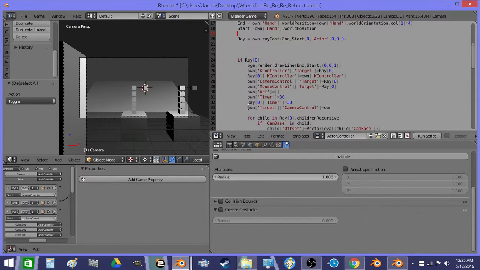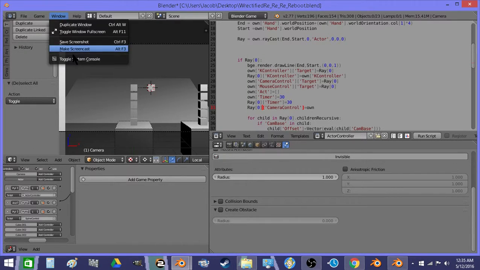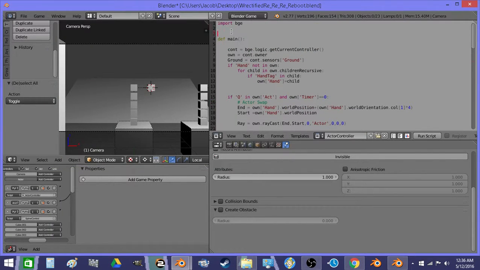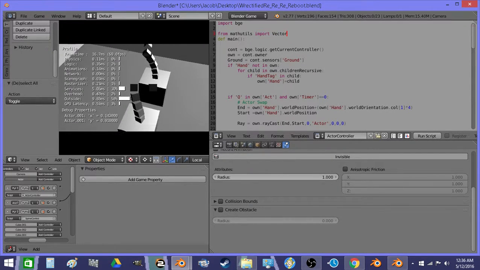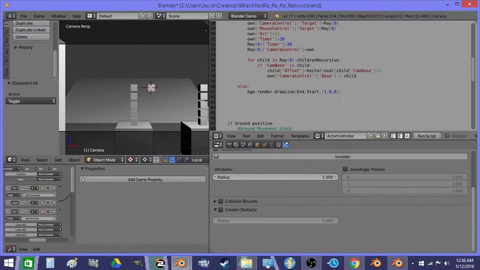Oh, here we go. Ray 0. So now it should pass the camera, control, mouse, and keyboard to this other actor, and it's not. From mathutils import vector. There we go. Nope. So on camera.